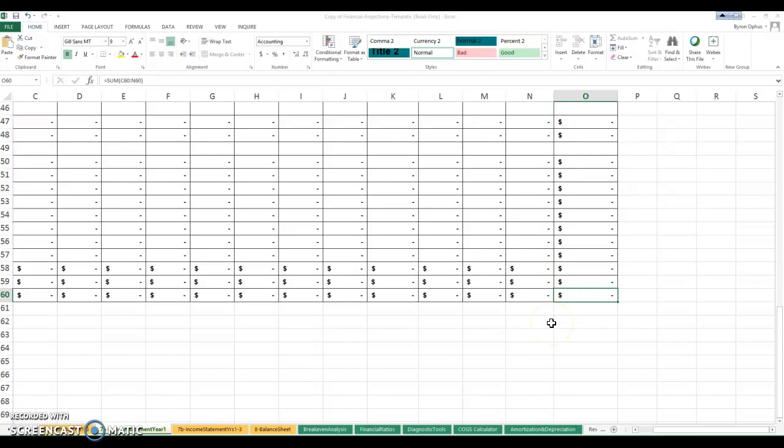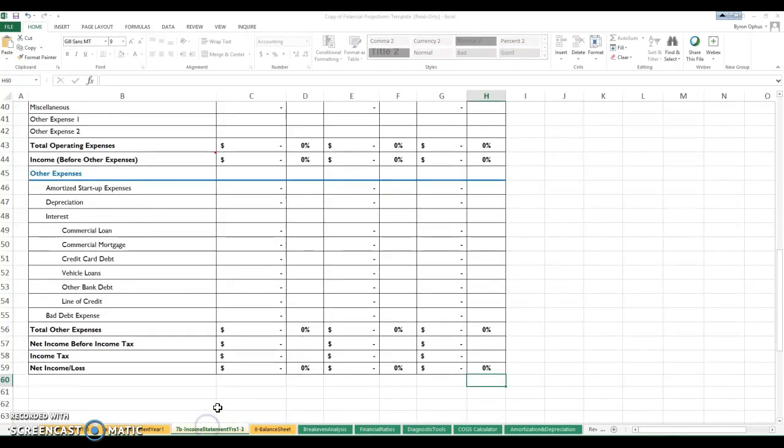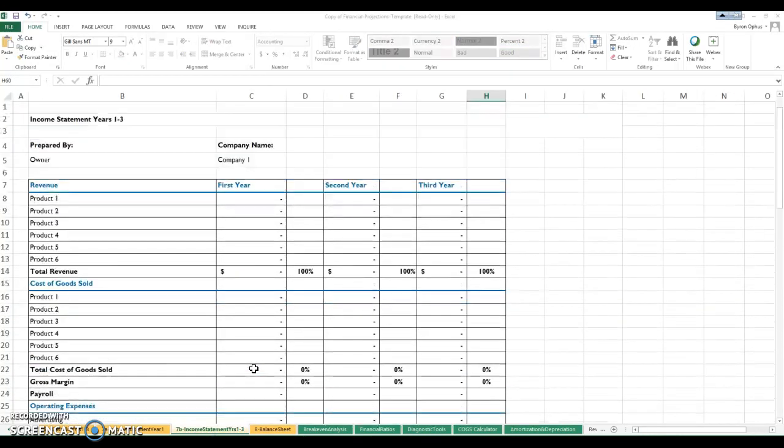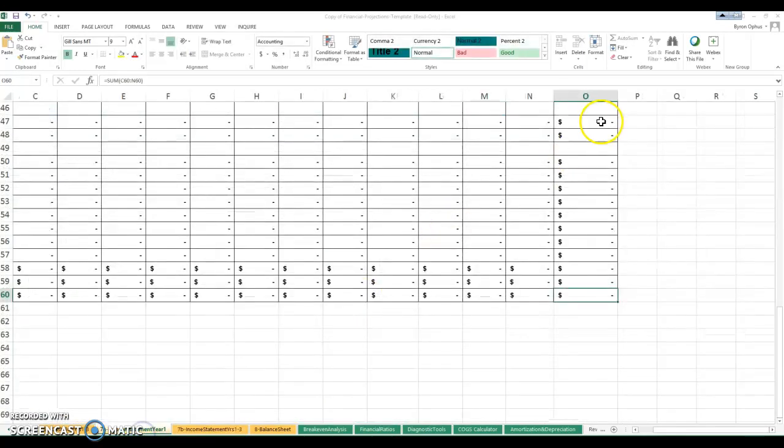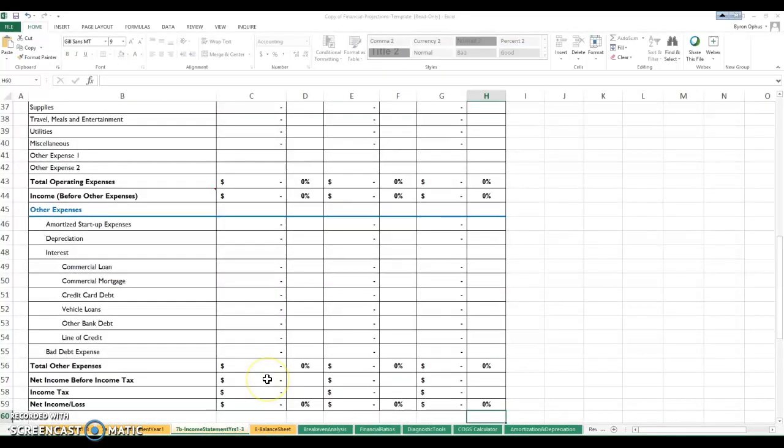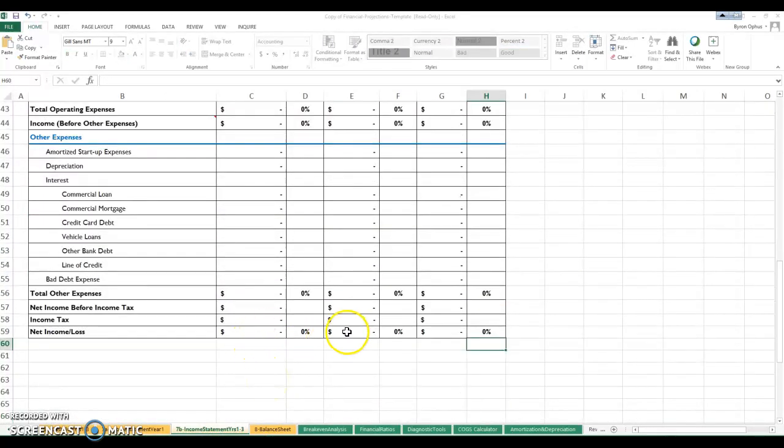And again, it doesn't have to show a profit. It would not be unusual at all to see that first year, a loss of a few $1,000, depending on the business, of course. Then you kick into the first through the third years, and it has that same first year. That's basically the right-hand column from there put into here. So take a look at second and third years.